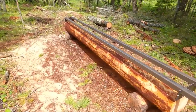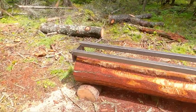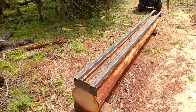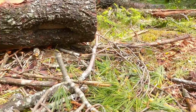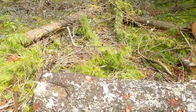I got this one all set up last night before I called it a day. It's the last one from that tree. Man, these logs are so great. They're just the right size, and they're so straight you don't even have to roll them around, figure out which side to put up or down. Well, I guess I still have this log left, but it must have an old woodpecker hole in it. It's so funny how huge some of them can get over time.